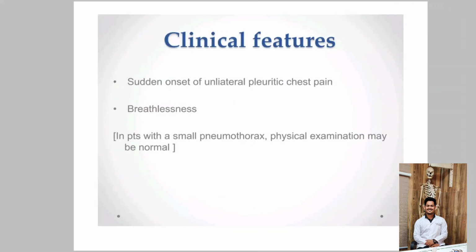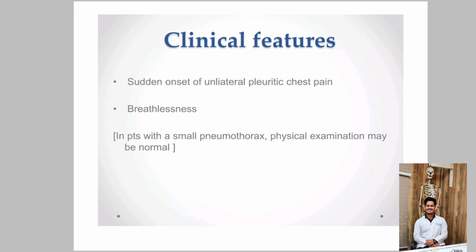Now coming to the clinical features. You have to see for all the clinical features in the question, you have to identify them. There will be a history of central venous line insertion in an ITU patient, or there will be a polytrauma patient, the trauma to chest. There will be a history of fracture of ribs with flail chest, something like that.